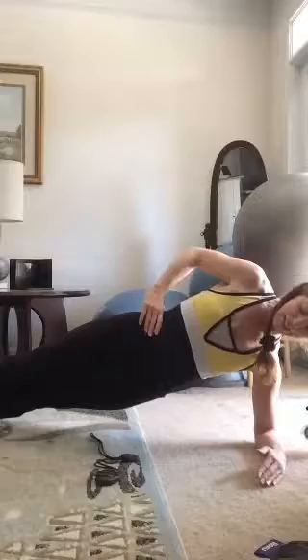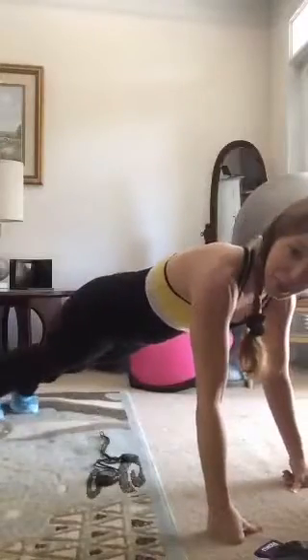Roll over to the other side — these are only 30 seconds. Keep that elbow in line with the shoulder, keep the abs tight, squeeze the butt muscles — that's really important. Come up into full plank if you want, or stay down on one knee and extend the top leg. You decide, you build up. Keep it pulled in tight and breathe.